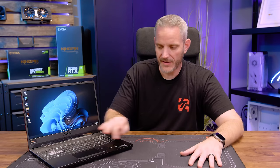The trackpad also doesn't suck. I'm telling you right now, I've reviewed $3,000 plus laptops where the trackpad is absolutely god awful. I don't care if it's made of glass and, you know, it was blessed by the king of Serbia or whatever. If it sucks, it sucks. It doesn't matter what it's made out of. This has physical buttons for left click, right click, which are pretty solid feedback. Over time, we'll determine how well they continue to return. They tend to wear out fairly quickly on trackpads. But the trackpad itself tracks motion very nicely.